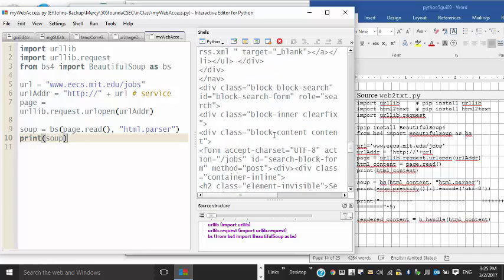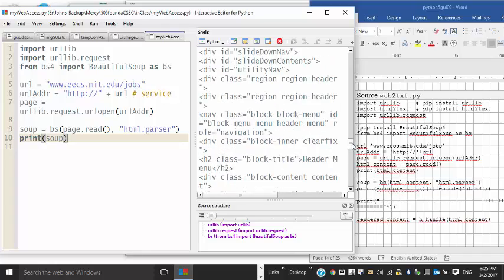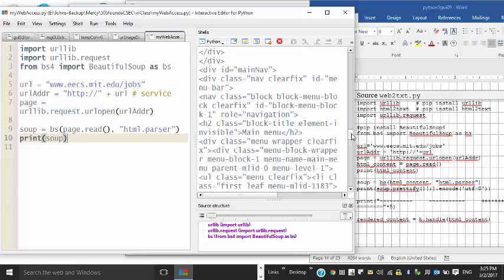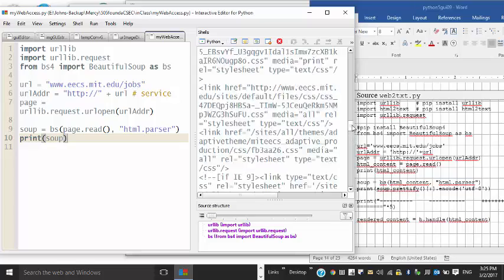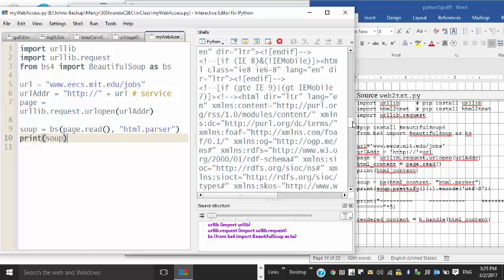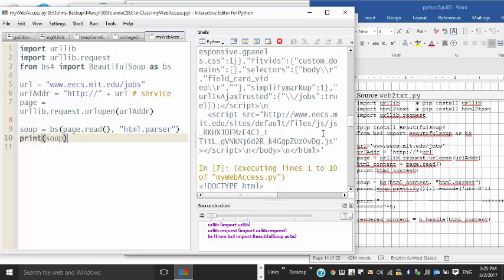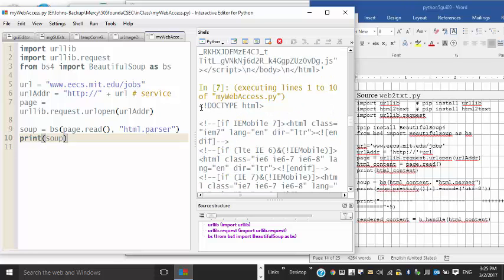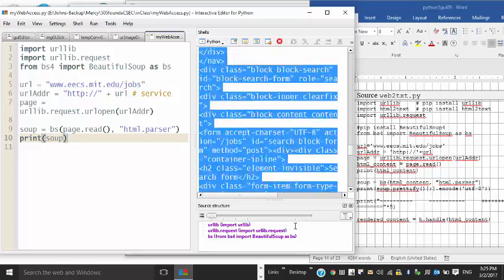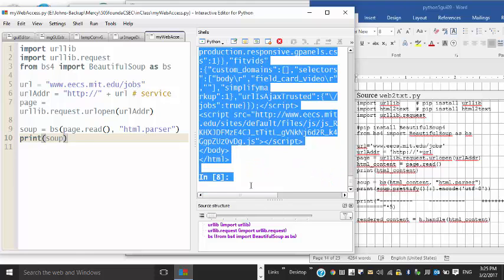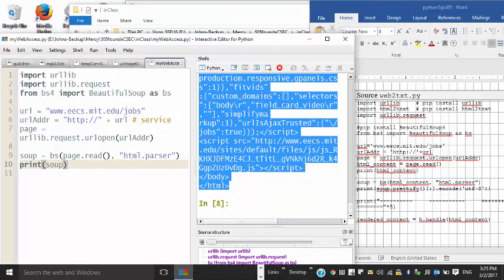But we can tell the difference if I copy this all the way here, to our HTML file.